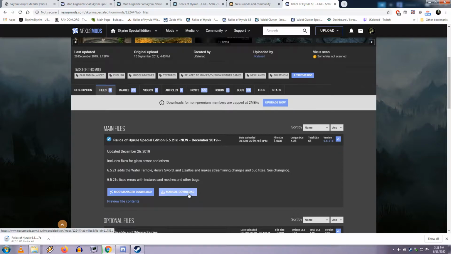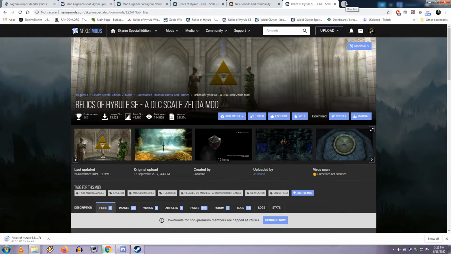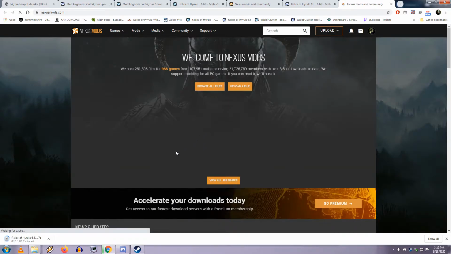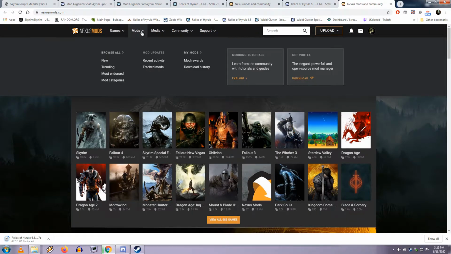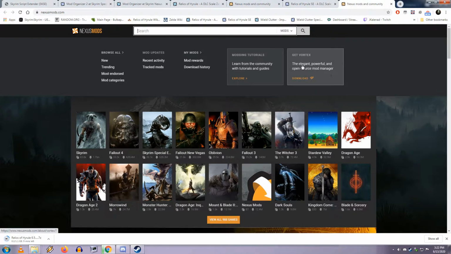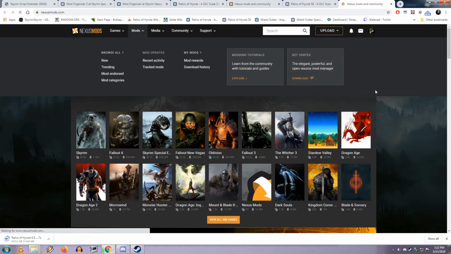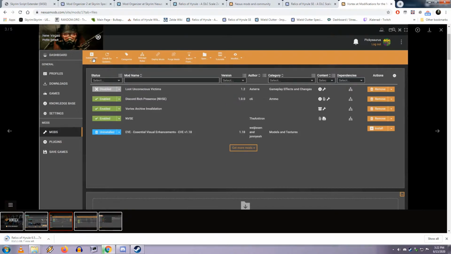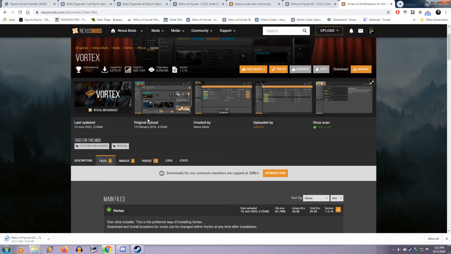I wish I could give you a tutorial on how to manually install a mod through Nexus Mod Manager. I do not use Nexus Mod Manager, so I can't give you those instructions. I wouldn't want to be incorrect, but Nexus Mod Manager, Vortex, they do have instructions for how to install mods. I believe you can find those instructions. Let's see here. Yeah, Vortex. Elegant, powerful, open source mod manager. Yeah, install from file. If you download it, click install from file. That should do it. I would highly recommend reading the instructions on how to install with Nexus Mod Manager or Vortex, because I am not a good resource for that.